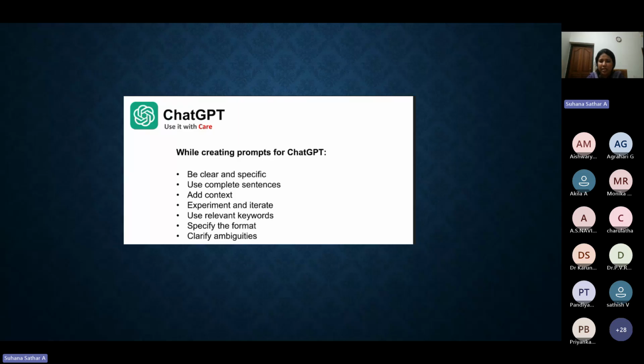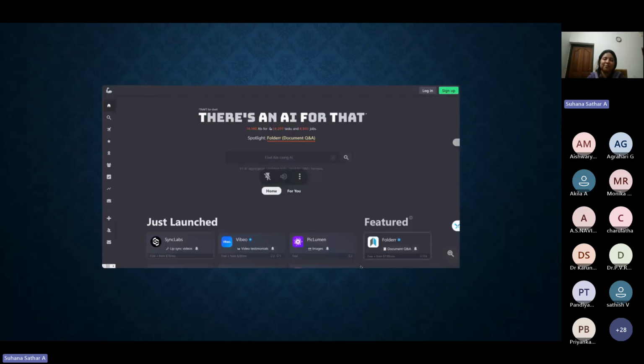Okay, don't beat around the bush. Always cut to the chase, and you can type it and you will get an answer. But as I told you earlier, don't completely trust all these AI tools. We have to use our discretion as well.